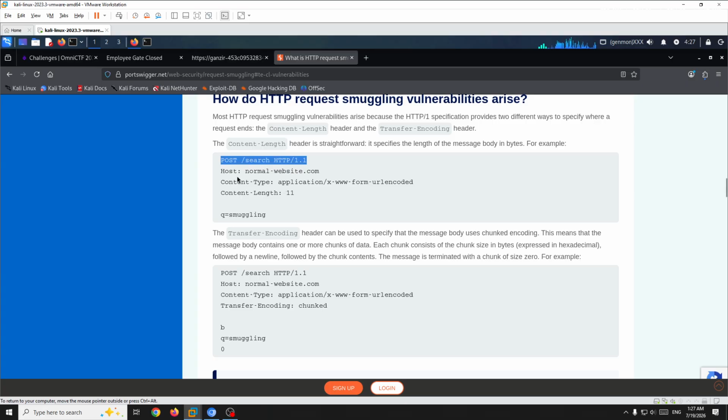You just jam your first one and the second one together, kind of masquerading, or forcing the server to give out two responses in one request. That way, perhaps the first request's authentication is correct but the second one isn't, so you can abuse it by using one request but hitting two endpoints, just by abusing the HTTP protocol.